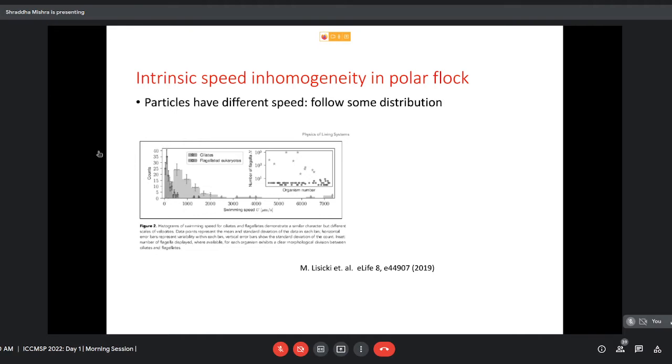It can be quenched or non-quenched, but for our system right now, we have assumed quenched speed. Even in real systems, it can be non-quenched and can depend on the environment, the background or the neighboring particles. We have also done some work on that, but we are not focusing on that right now. We are only focusing on the quenched speed, where each particle has a different, intrinsic speed. They cannot move more than that. They have a different speed of their motion.